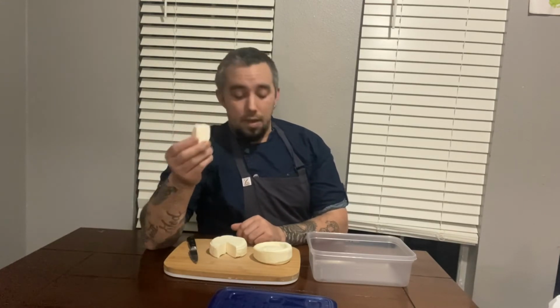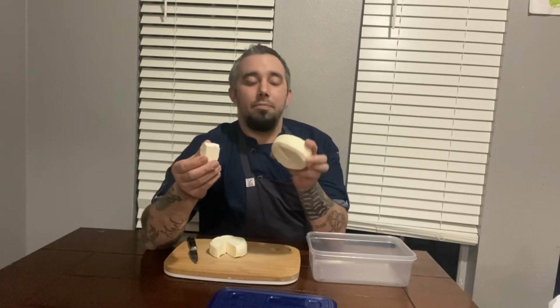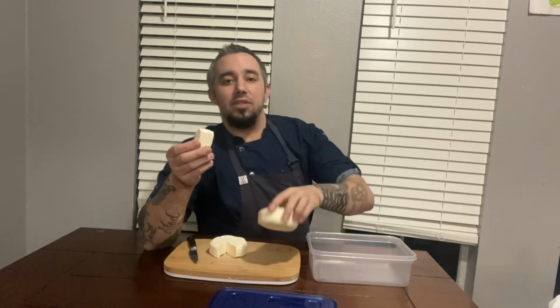And so, like we said, this is a young Manchego. It is not uncommon for a cheesemaker in Spain to eat a young Manchego. But of course, you can age this for months. But from what I've seen so far, the 3 to 4 week mark is where it's at. So I think I'm gonna let this one age for a little bit longer, just to kind of compare. Maybe go 2 months on this one. So maybe we'll get back to you then, and stay tuned for more cheese making.